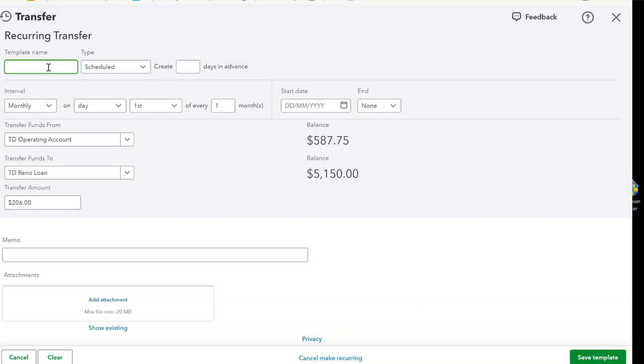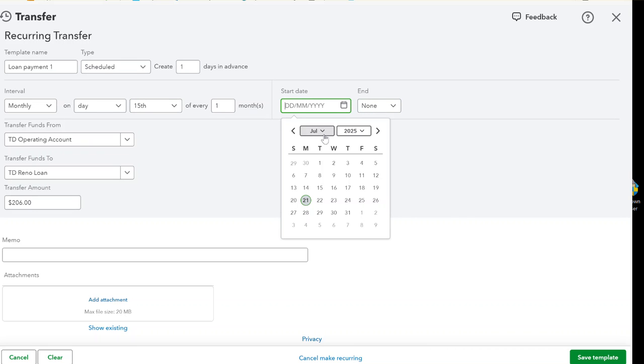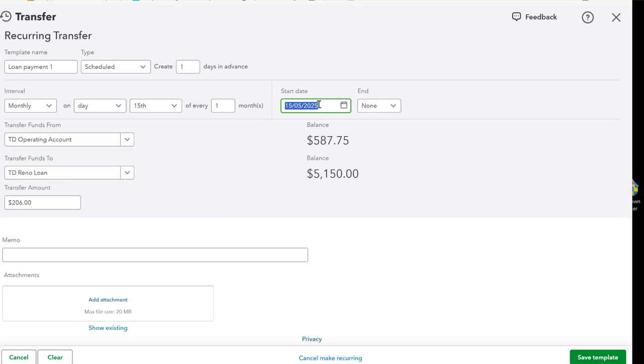The template will be, in this case, I'm going to do loan payment, and I'll delete the other ones. It's not going to let me save it. I'm going to do one, but for you, you're only going to do a loan payment. It says 15th of every month, and the start date is May 15th, 26.